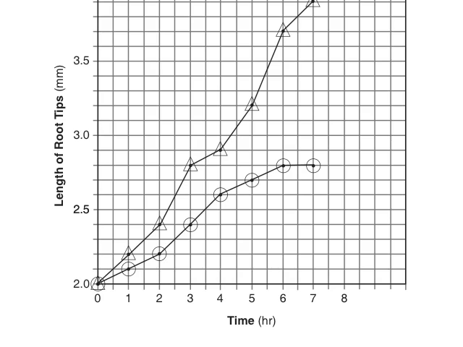But the left side, length of root tips, doesn't start from zero. So you could do that as well. Now if you do two lines, one will usually be marked with something like a circle. And the other one will be marked by a triangle. That way your grader can find the actual points that you plot.